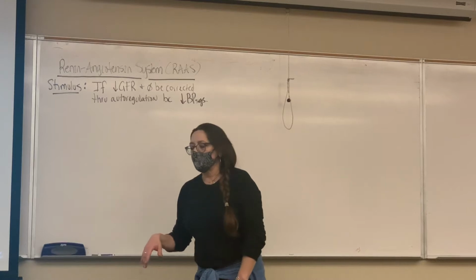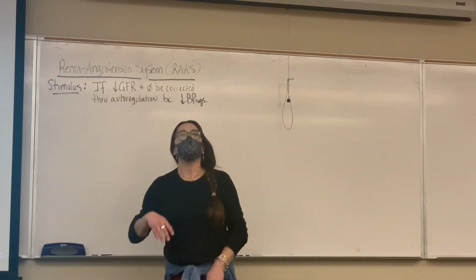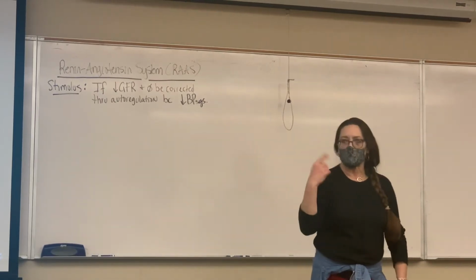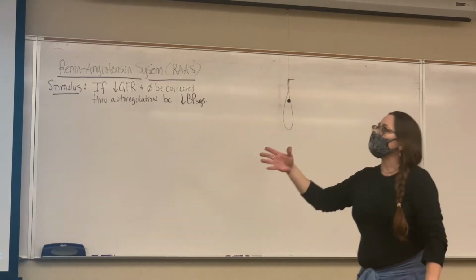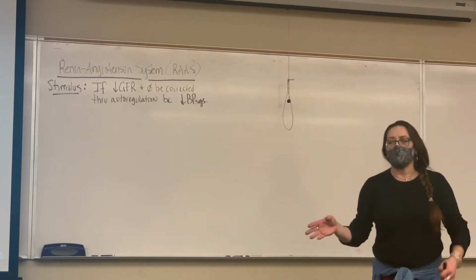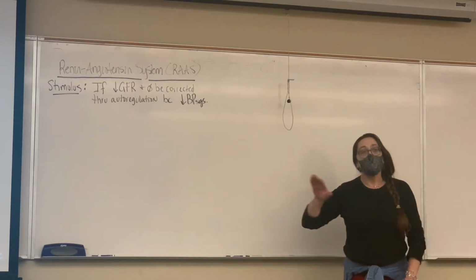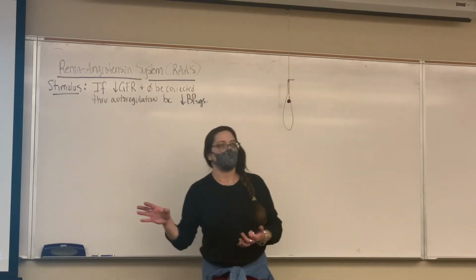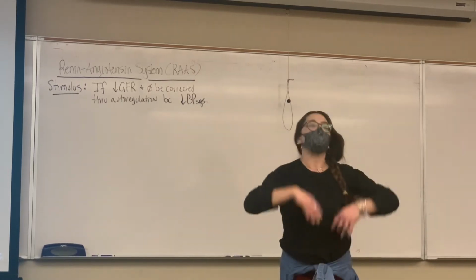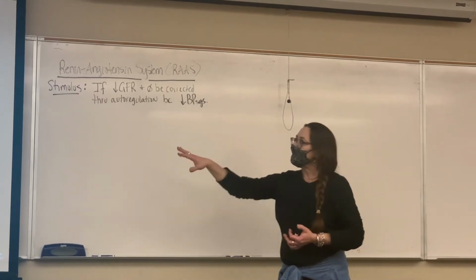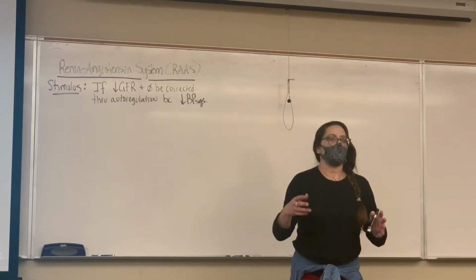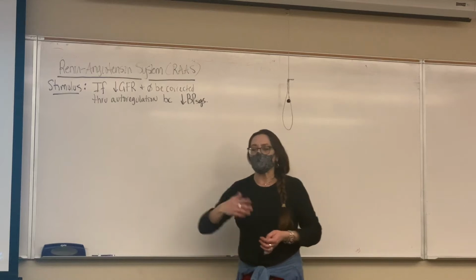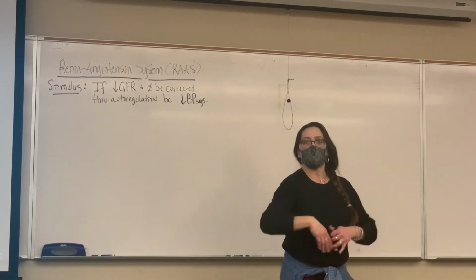So if I were to sit down and then stand up real fast, my blood pressure will drop. This system's not going to get activated because of that. It'll be corrected too quickly. But if I have some other bigger problem at play, and my systemic blood pressure is staying low for hours, days, this system's going to be at play. But if I just sit down and stand up and my blood pressure drops real quick, this system takes too long to get started. It will already be corrected before we can even get this system started. It would be corrected by just my heart beating faster. That would fix my blood pressure like that.